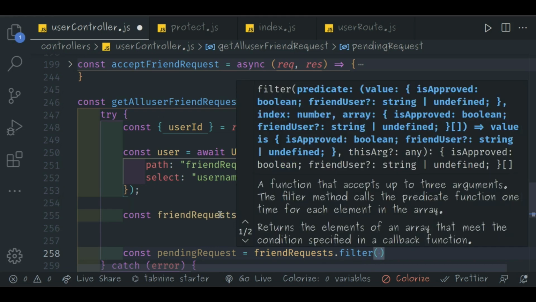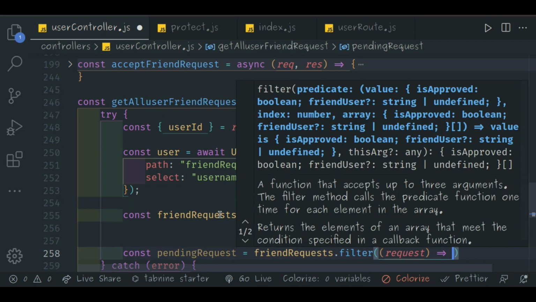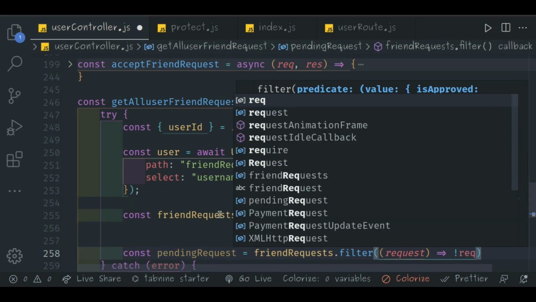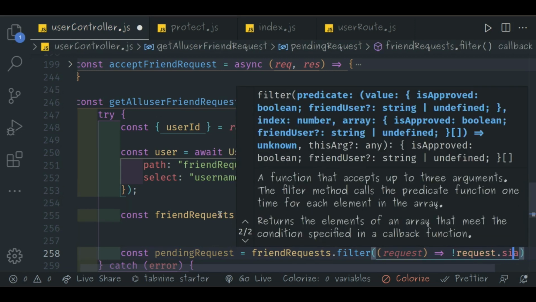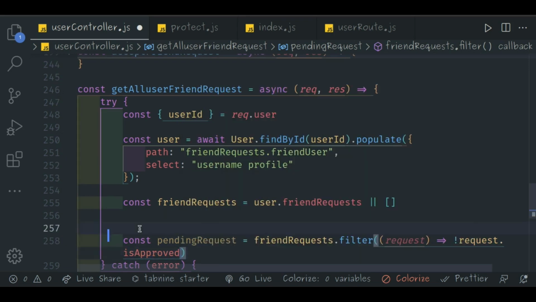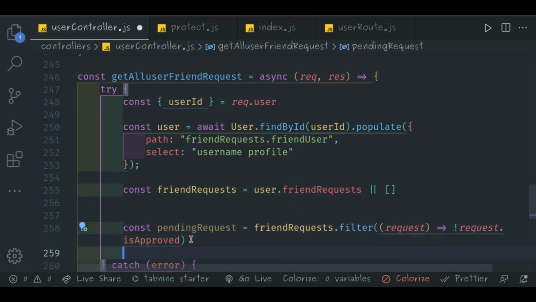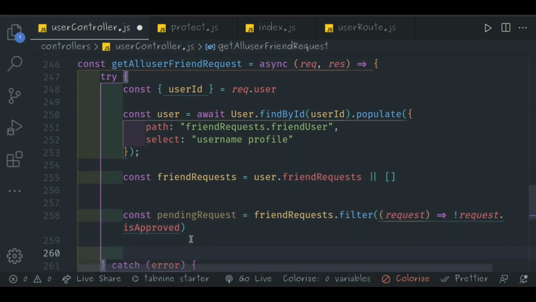So I'm going to filter the requests, and those requests that is approved. So what I'm trying to say here is these pending requests are going to be all those requests that have not yet been approved.